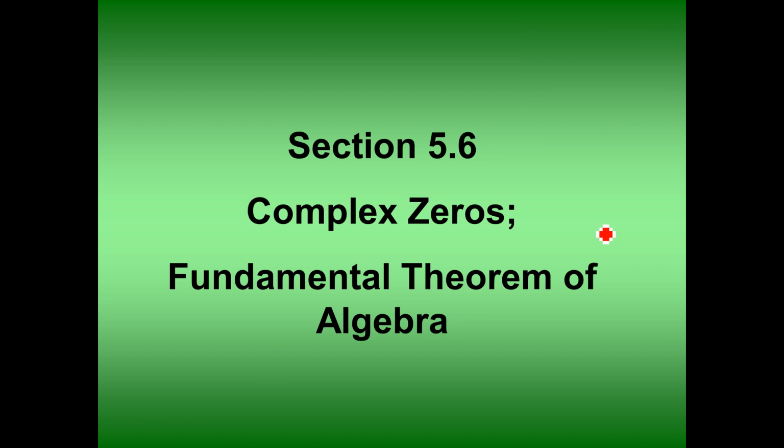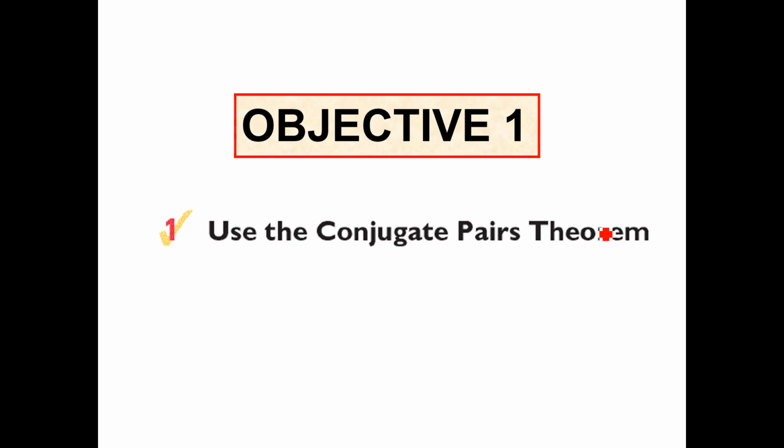Let's finish up chapter 5 with section 5.6, complex zeros and the fundamental theorem of algebra. So, complex zeros. When you have a factor, let's say we factored a problem, we ended up with x minus 2, and then we ended up with x squared plus 9. Clearly here there are three zeros, x to the first and x squared, right? So this was an x cubed problem to begin with. So there's three zeros.